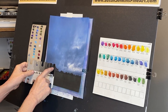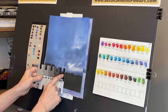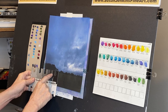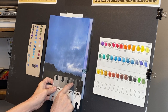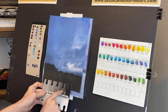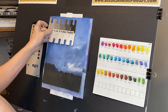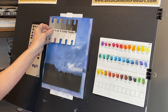All right, now let's look at this. You see how those little things are carved out like keys? Like I said, high key painting, low key painting. It's like little keyholes, so that you can see and compare the values in your painting. Once again, I'm veering a little bit from the photo and brightening things up a bit, even in the field. You can see here that the field is kind of more that darker, but I'm going to go a little bit more towards like 7 or 8. And the sky is definitely lighter.